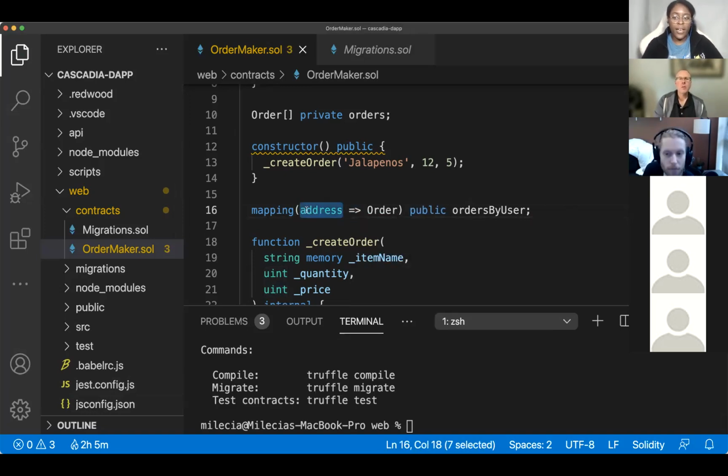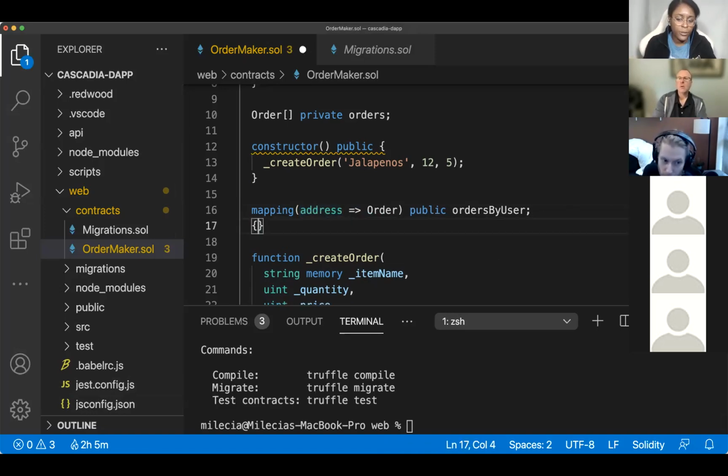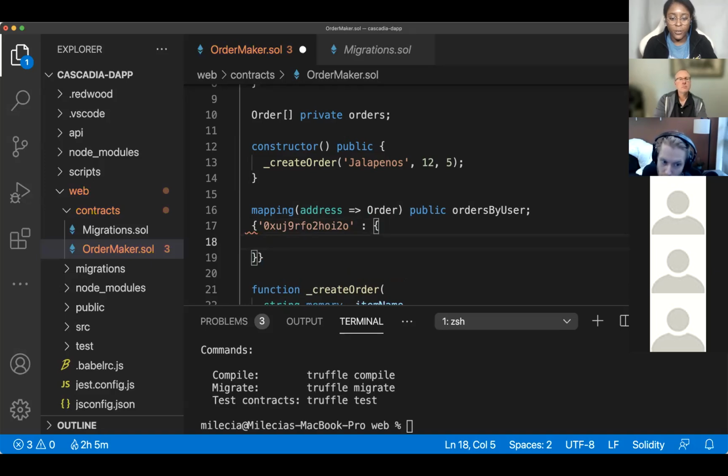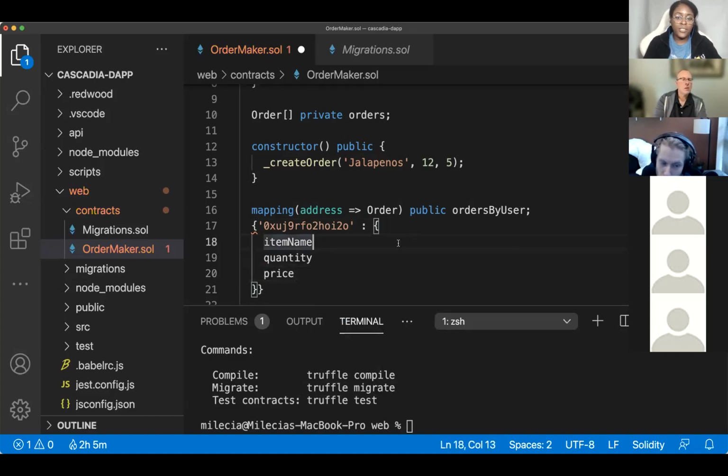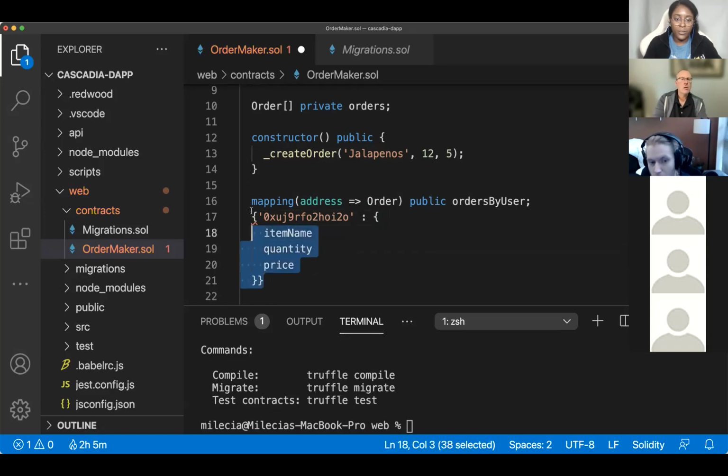So we're going to have an address for our key and an order for the value, which means that key value pair will look something like this, and then the order with the item name, the quantity, and the price. So that's what we're making here with this mapping.